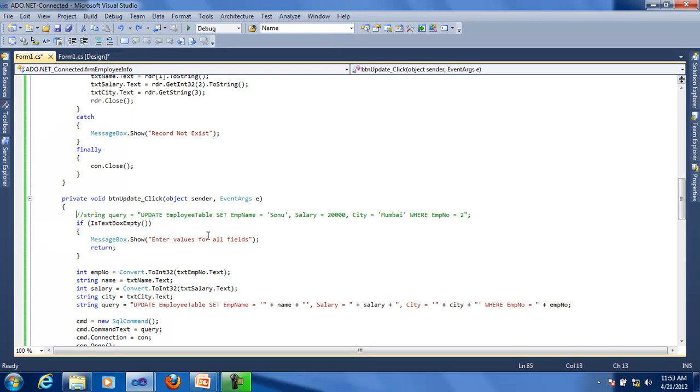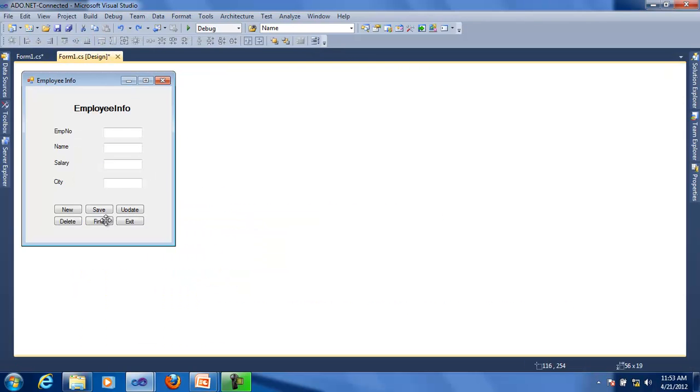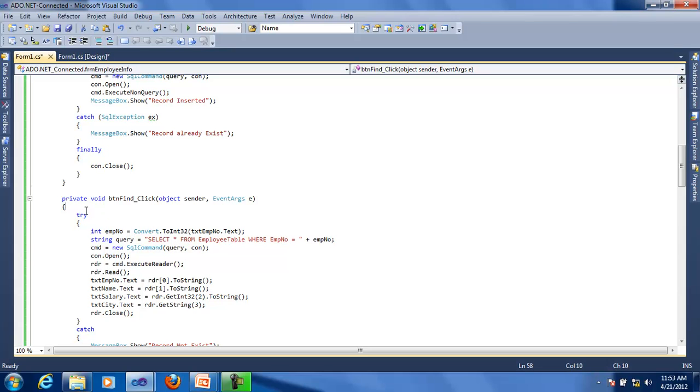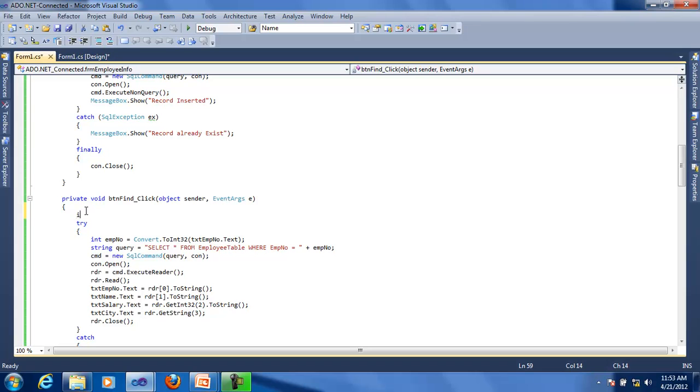Okay, and in the update method also you should do this. The find method should only check whether you have entered some value in the employee number text box or not.